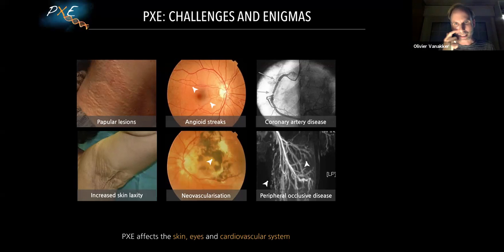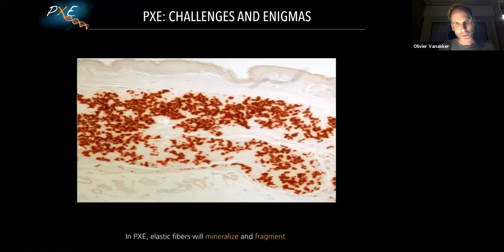later on, to find some explanations for this variability in type of lesions or the evolution of the disease, and they all occur, of course, based on ectopic mineralization, this calcification of your elastic fibers in your connective tissue in different tissues.